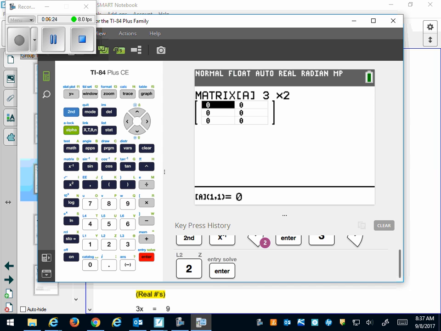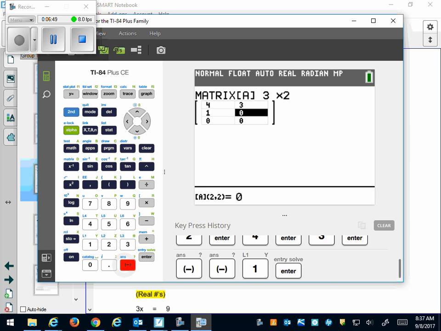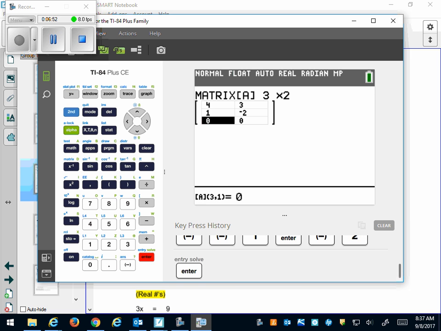Okay, so 3 by 2 matrix. What we're going to do is enter that matrix A. So the first element is 4. Push Enter. It'll automatically move it to the right. And then you put in 3. Enter. And then -1. Remember to use this button down here as your negative, not the minus sign. Right? This is -1. Enter. And then -2. Enter. And then 2. Enter. And then 0. Enter. And that's matrix A. Now we want to fill in matrix B, right?